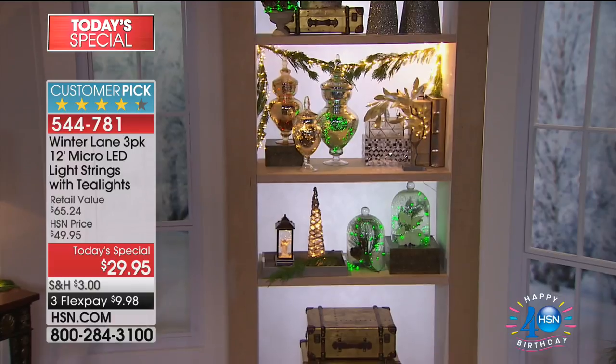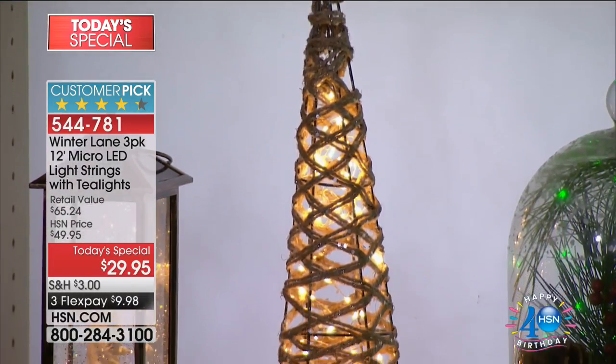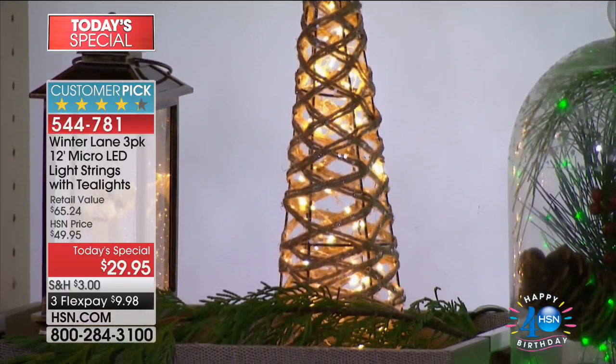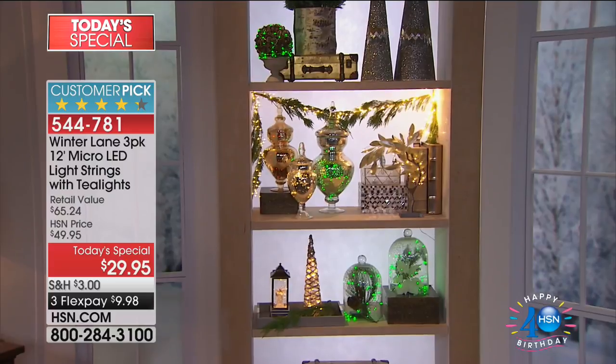You know what we didn't say? And Alexandra, if you can find them, the tea light bonus. We did not talk about the tea light bonus. They're not out here. Oh my gosh, everybody last hour who picked them up, guess what? You get a bonus of 2 extra tea lights. That's our Christmas surprise. I'm sorry, I don't have them, but that's the, yay. I have them. You're probably smiling more than you thought, because if you bought them last hour, you were still happy, and we've got some extra goodies for you if you pick them up today.